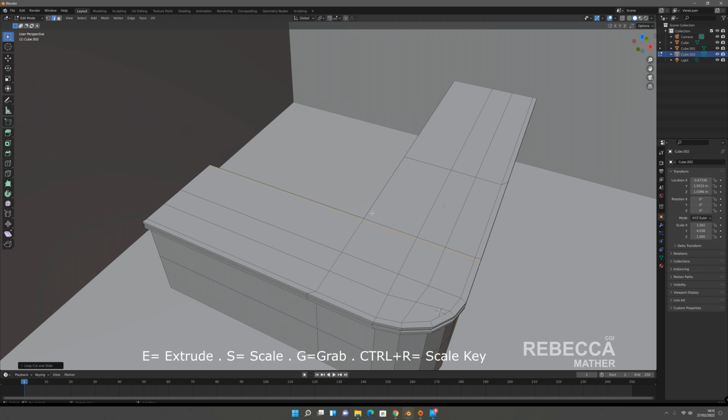Right here we are dividing again, just to create that little lip, because usually bars have a slight dip to them. Also creates a little, I wouldn't say texture, but it creates a little bit more roundness to the desk as well. So we're just sectioning off the edge pieces here, and then we're going to go ahead and hit Shift.